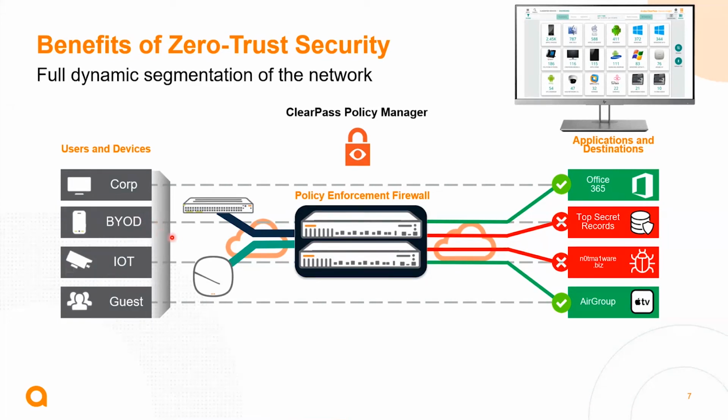So before, what we were doing was just more of security per VLAN, but now we can implement it with role-based policy. Okay, so it will be the same if you're connecting to this wired switch or the wireless, or even if you're working from home over the WAN network.